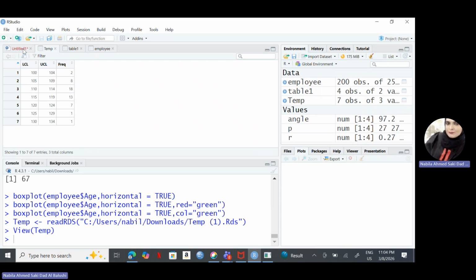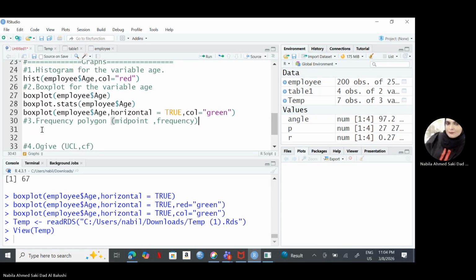First of all, we need to find the midpoint. Let's call it midpoint, or we can call it XM. XM represents midpoint. What is the definition of the midpoint?